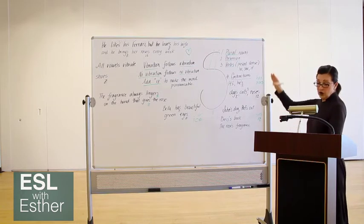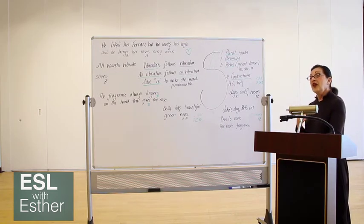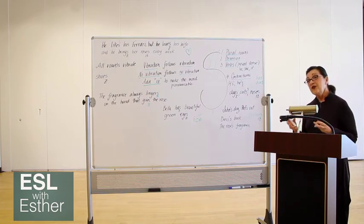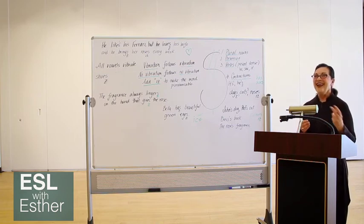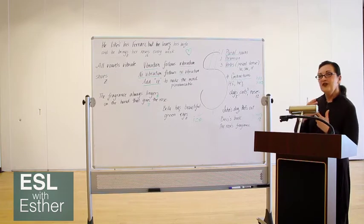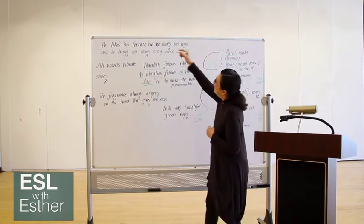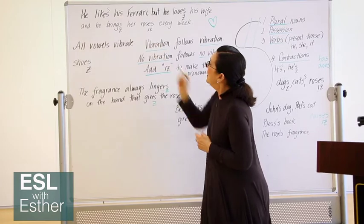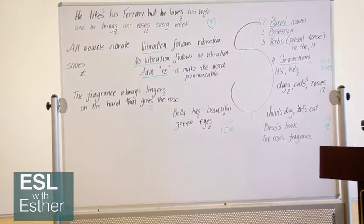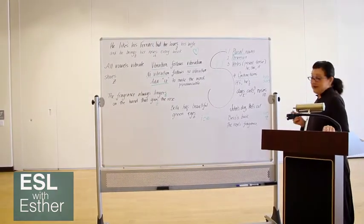Okay, so now we're going to come to these same categories when the S does not vibrate. Officially, it's called an unvoiced S or voiceless S. My students and I usually work with vibration and no vibration. And just for a little extra information, if you're still learning this S rule, it's very helpful to put these little marks. 3 marks for air, a Z when it's pronounced as a Z, or you can put IZ under the end when we need the is sound. Okay? So, it does help a lot. I use it myself.